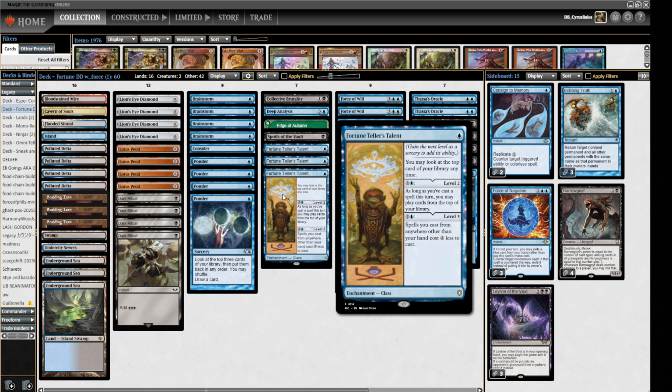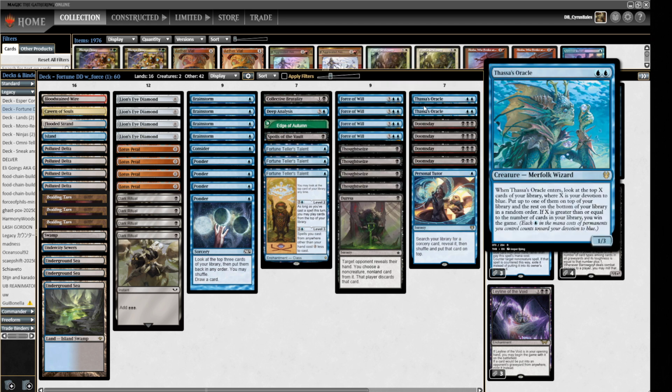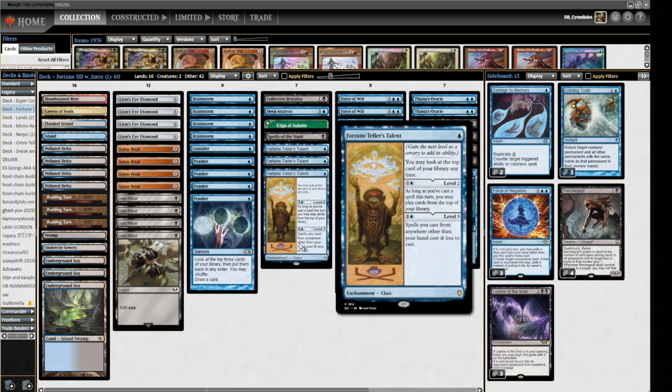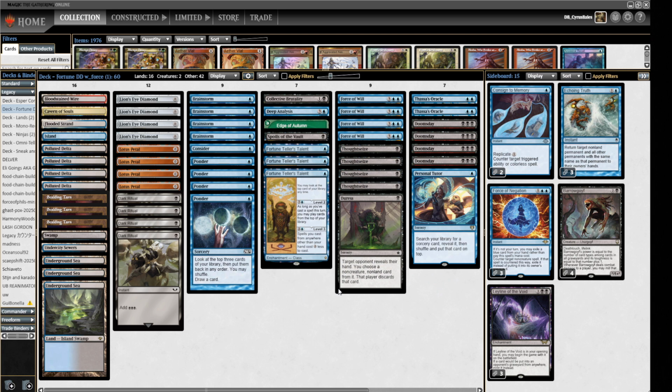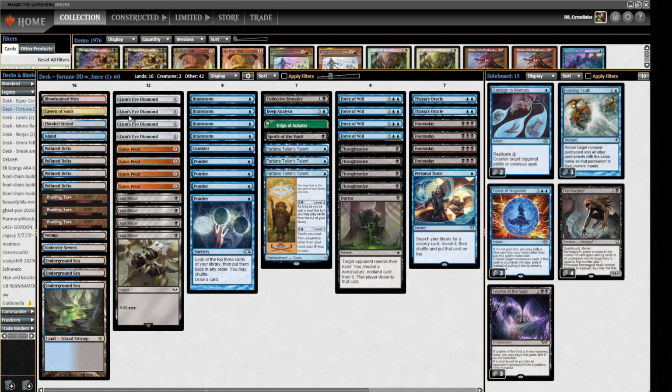What this also allows us to do, which is kind of neat, is a very special line where we have Collective Brutality, which is generally going to be a bit of interaction with our opponent, but it has a Drain 2 life mode. And this is something that we can use if for some reason we don't have access to our Thassa's Oracle. If we've got the Fortune Teller's Talent running, we can stack our deck with a Doomsday, because the first Doomsday will go to the graveyard. And then we can stack some Lion's Eye Diamonds and the Collective Brutality.